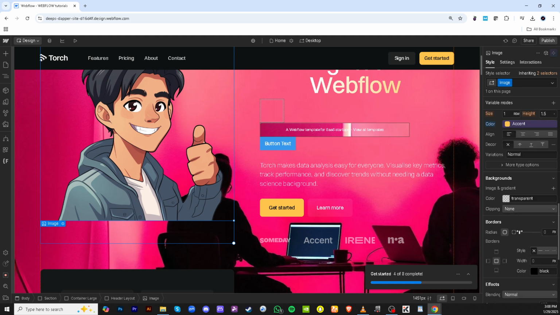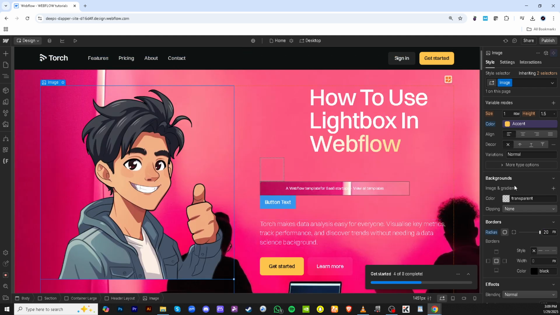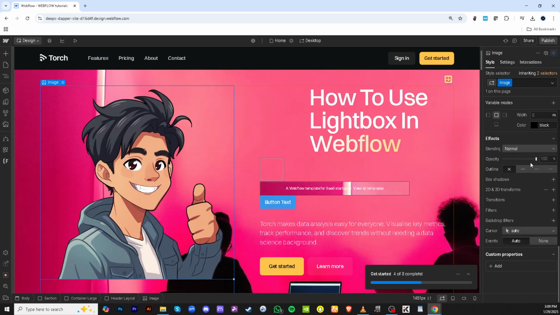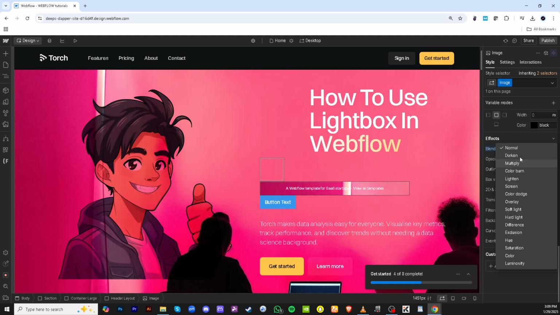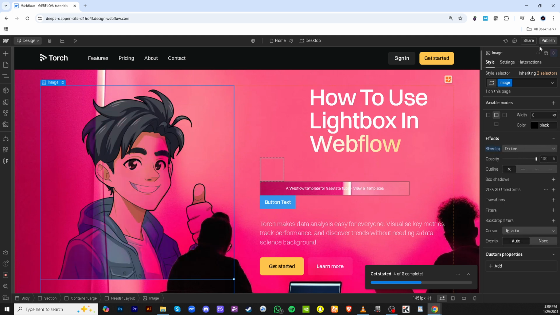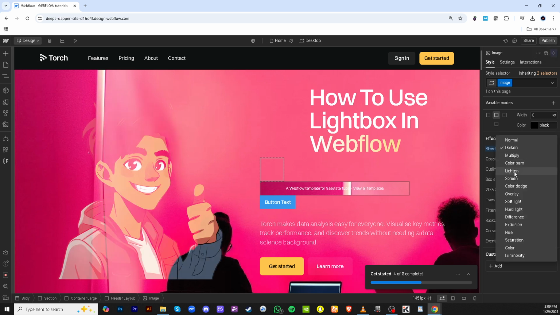If you find something that works, you can also experiment with further customization to increase the visual impact of your Lightbox presentation. Once satisfied with the look of your Lightbox, take a moment to make any final adjustments. This might include repositioning or highlighting specific areas of the visual to draw more attention.